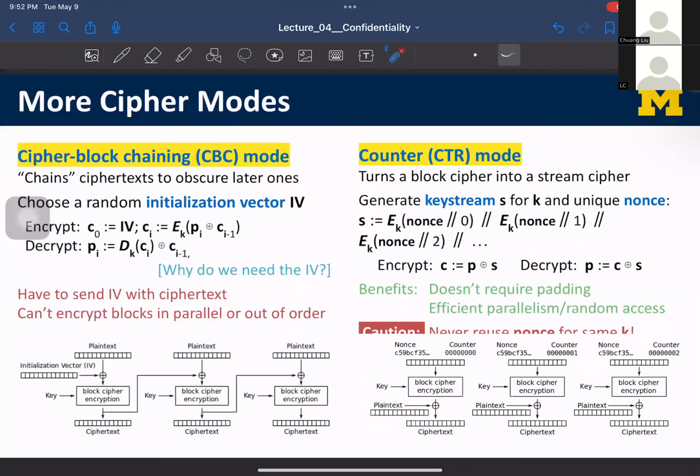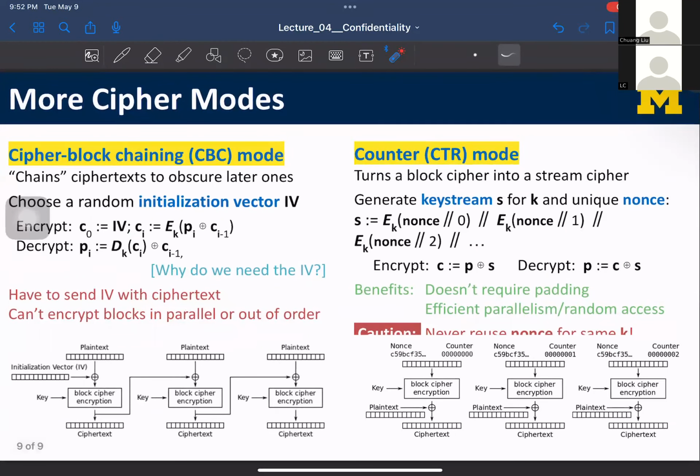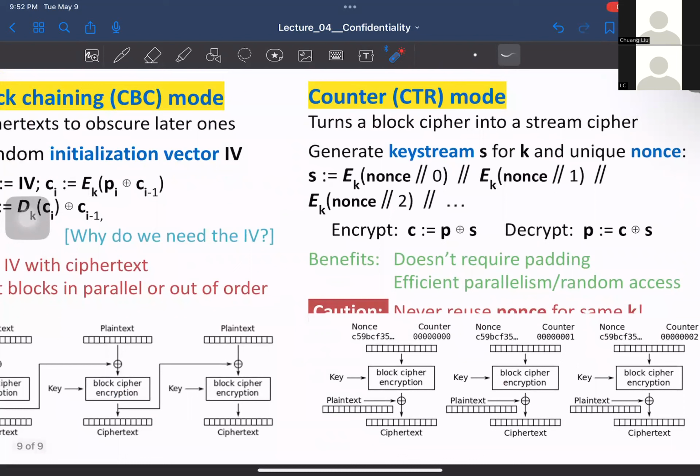So there's also another mode called the counter mode. The idea of counter mode is that we can actually convert a block cipher into a stream cipher. So specifically, we can use the block cipher to generate a pseudo-random string to mask the whole plaintext. And basically what we do is that we choose a unique nonce, which is a string. And also for each plaintext block, we first get which part it is in the original overall plaintext. And we append the nonce and the counter string together and send this to the block cipher to get the mask we want and XOR it with the plaintext to get the ciphertext.